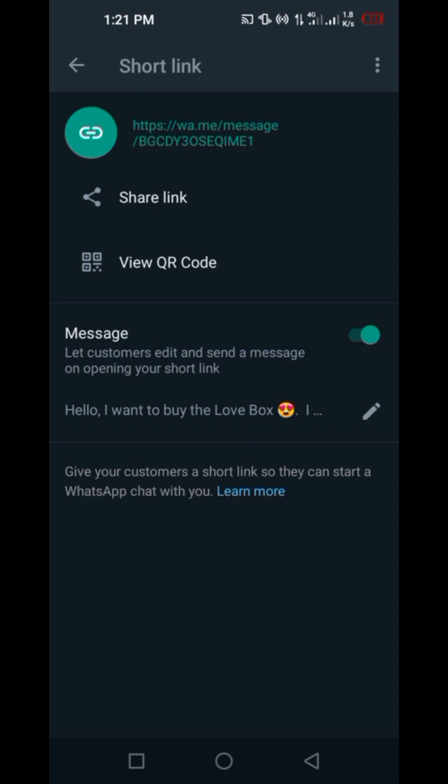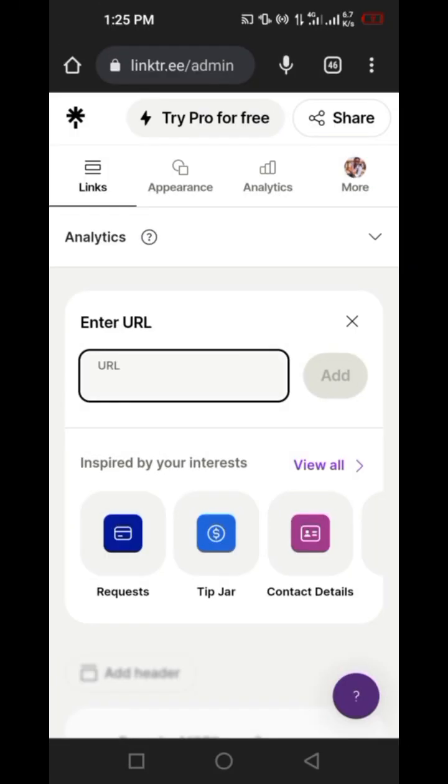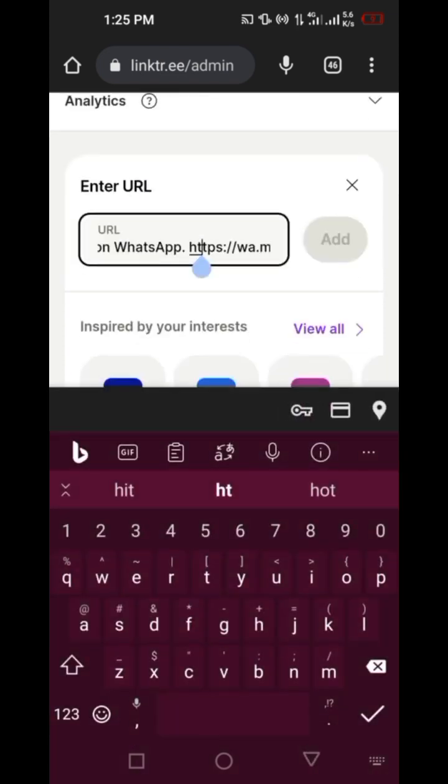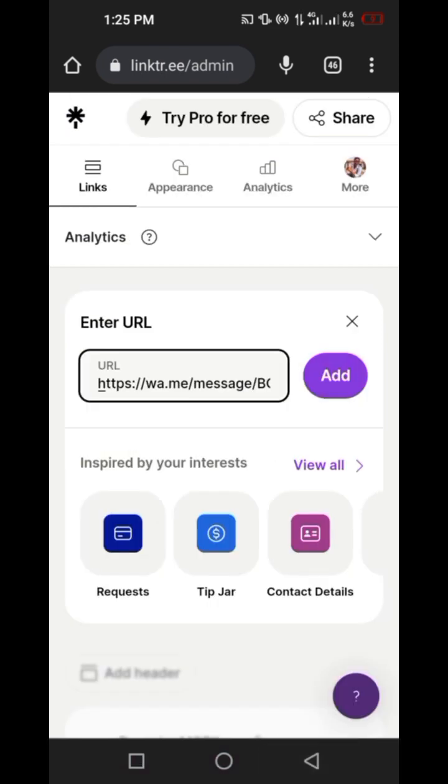you now take the link to your Linktree. So let's go to Linktree. You want to log in to your Linktree admin. When you're able to log in, you click on the URL and you paste. When you paste, it may not bring the add button. If it doesn't bring the add button, you go and remove this message, called 12 from blah blah blah, or your handle. When you do that, make sure that what you have remaining starts from HTTPS. You see the add has come up, so you will remove it. Then you have this, then you click on add.